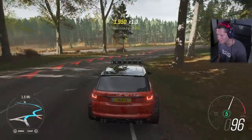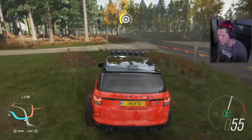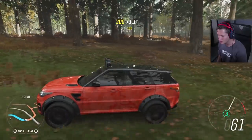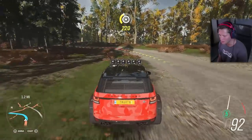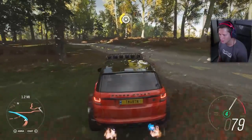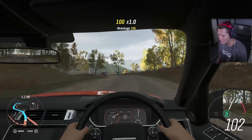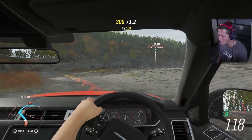Dude, I love this. I didn't know if I was gonna like the wide body, being that it's just plastic pieces bolted on. It doesn't look very expensive. It looks kind of cheap, but I honestly kind of like the look of it. It's just got that off-road flair. Dude, this thing is sexy. And we're gonna be able to see anything we want at night. Give us some nighttime races, boy.